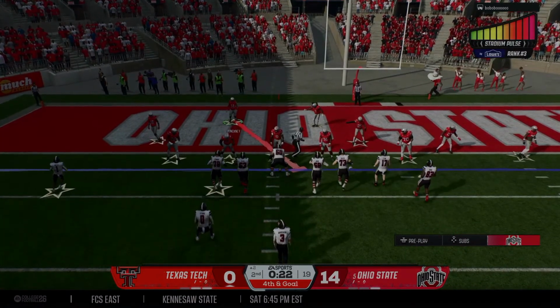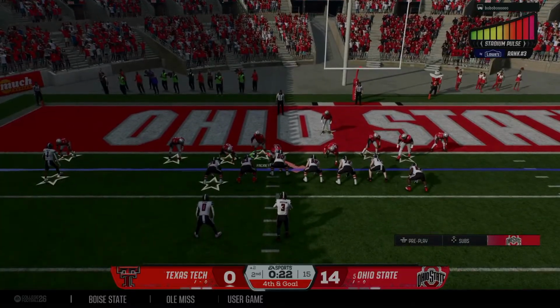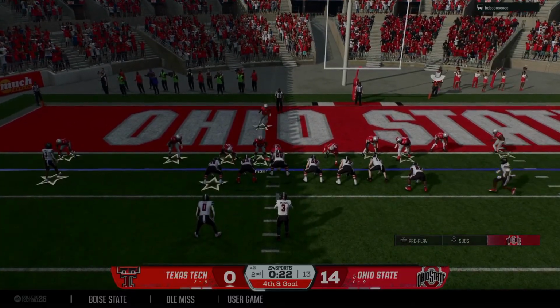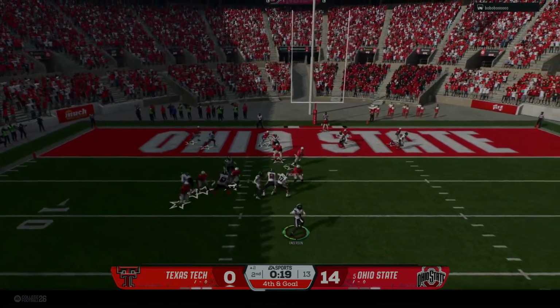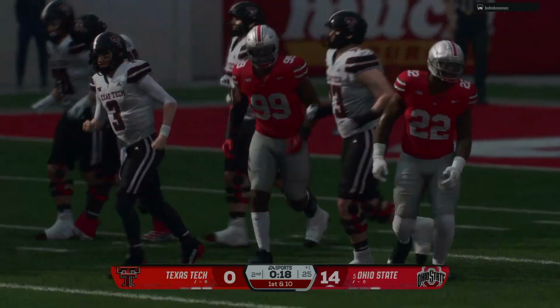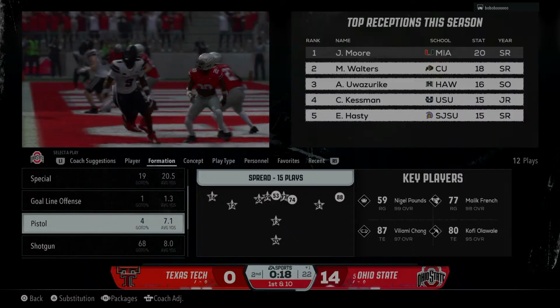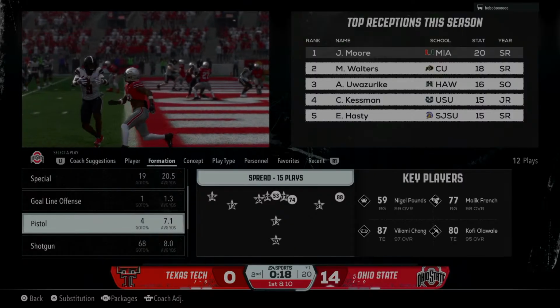The offense trying to find a way on 4th and goal from the 2. From the gun, looking for a man. Looking to get it in. Makes the grab, but there's not enough room. The defense was ready. They kept their leverage, and they come up with a 4th down stop.